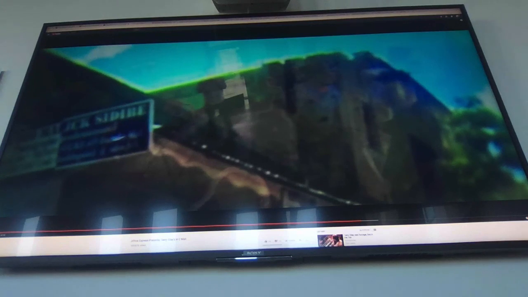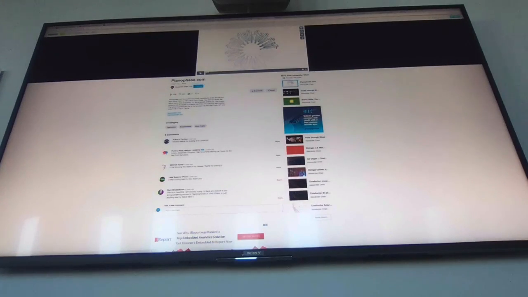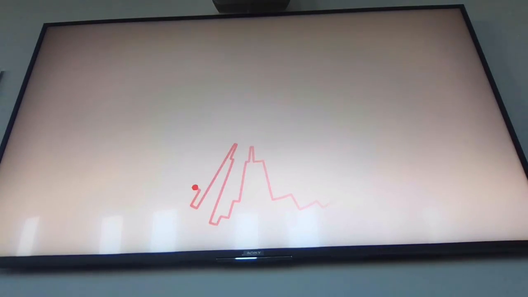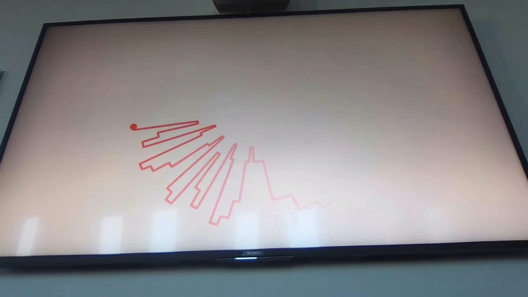So for example, here is one. This is a nice visualization that helps you see what I just said. So that's one riff.